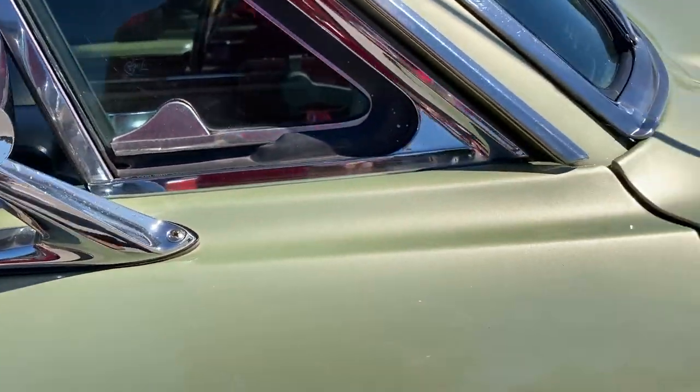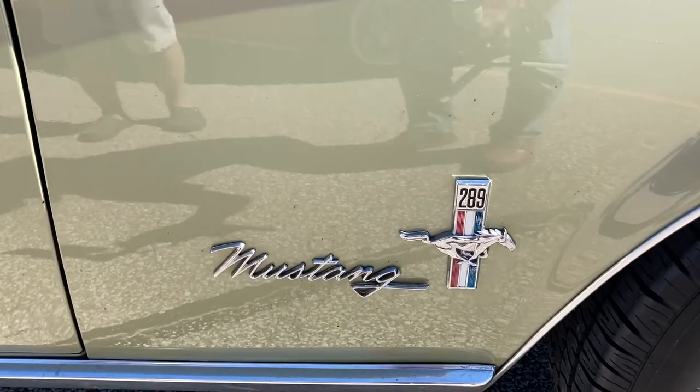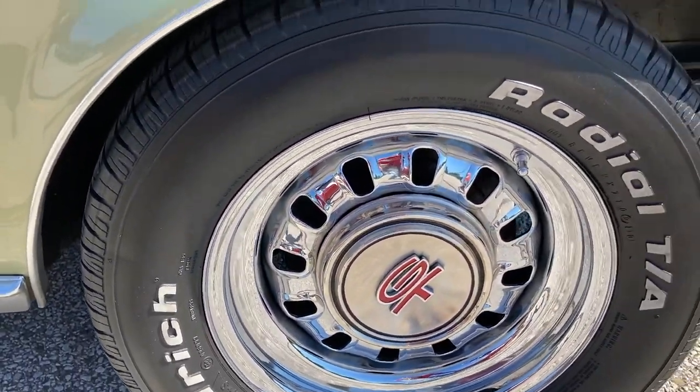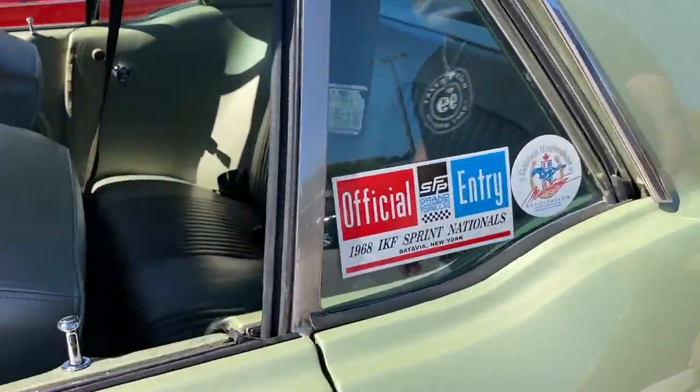Wow. And I can show you, I've got the actual original ownership too, from the guy who had it before. I love it, and I love the detail. Very cool. May I see inside? Do you want to go with the driver's side, or that way? What are these, by the way?